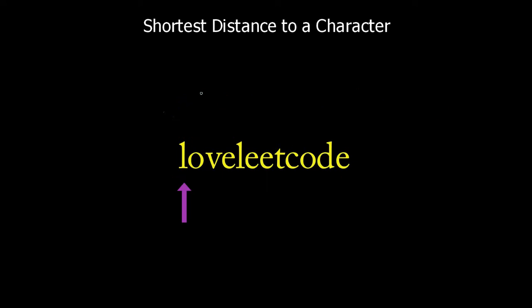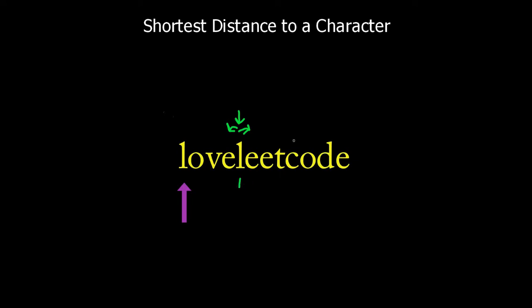Now the one brute force method is definitely to go to any character, starting from the first character and moving to the right one by one. Suppose at some instant we are at this character, and then we will see how far this character is from those E's which are on the left. So I'll only have to move one step and I'll encounter an E, and similarly I'll check the right character, and that one is also E and it is also one character away. So for this L or for this index, the answer is 1.